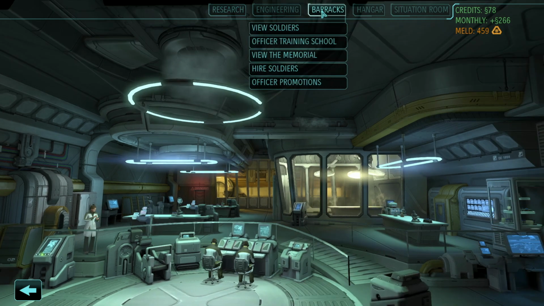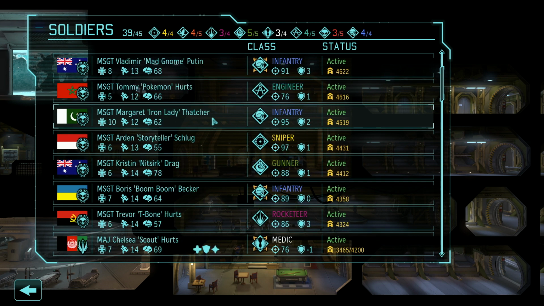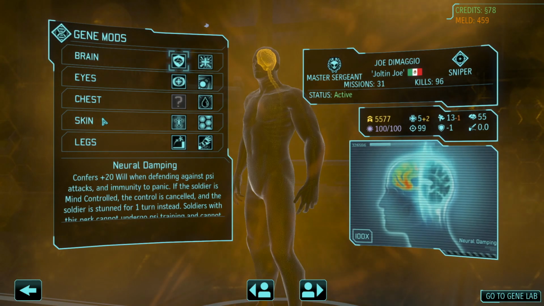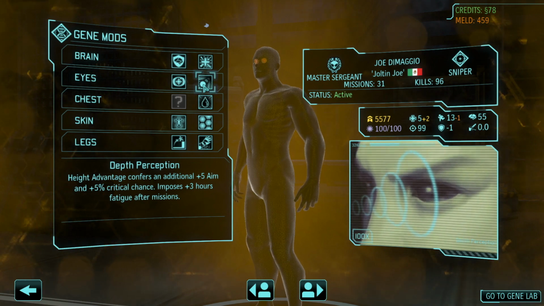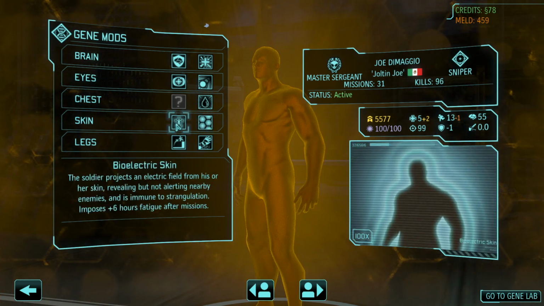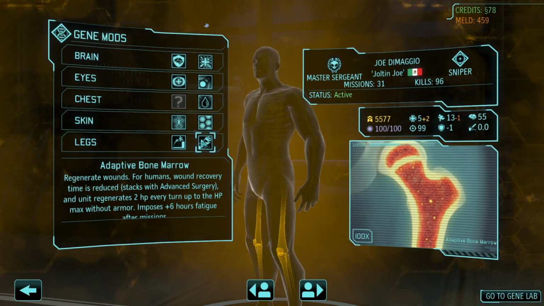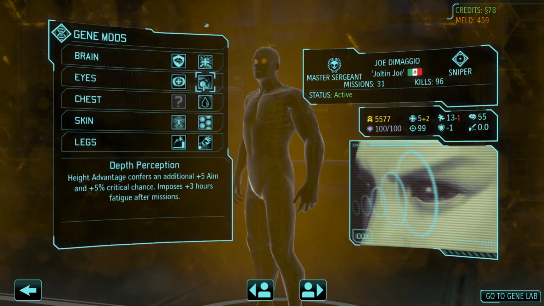I'm going to try one more look in the barracks, see if there's a second one I can gene mod. Do I want a little gene mod on Jolton Joe, maybe? What would work for a sniper? Make him the best sniper he can be, eyes-wise. Height advantage confers an additional 5 aim and 5 crit. Not bad for a sniper. Also kind of cool to allow the sniper to jump up to that high cover. Let's go with the depth perception for the high cover. We often do have our snipers at higher cover, at least when it's available.